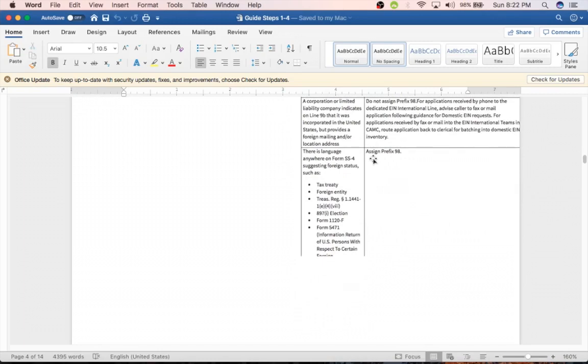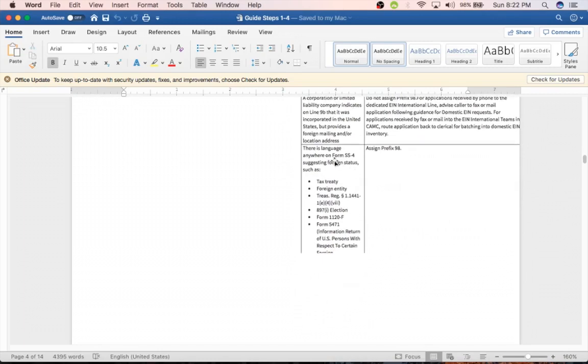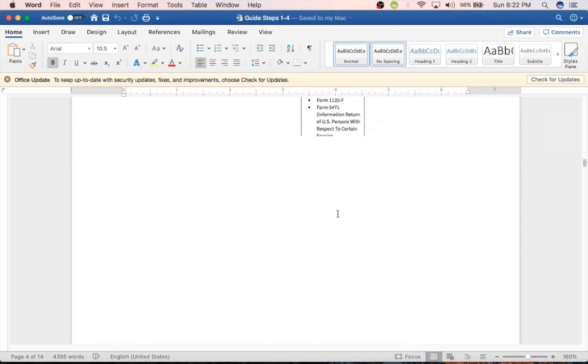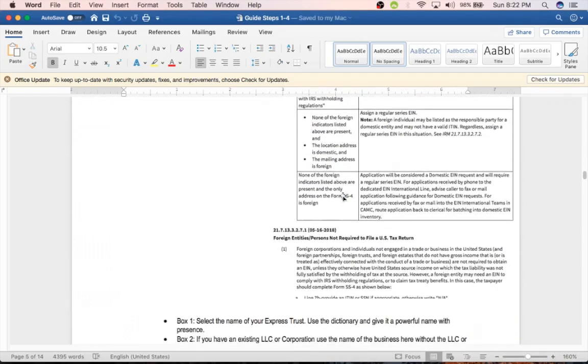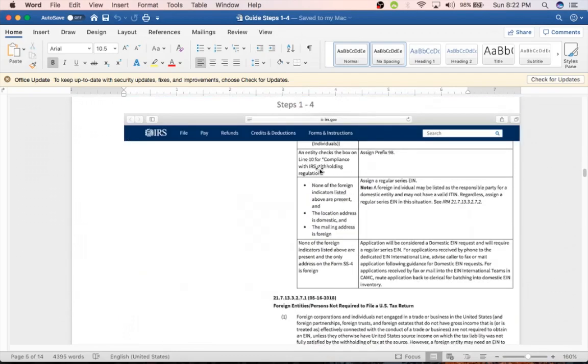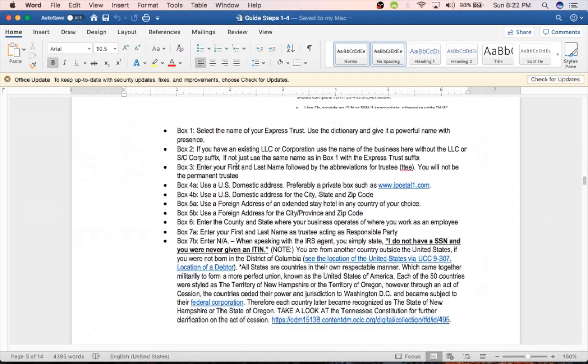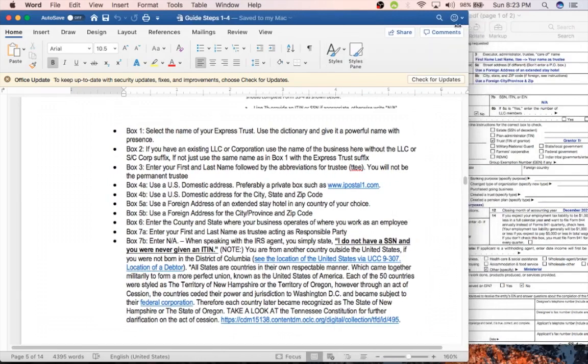They're also going to assign a prefix 98 number if there's any language anywhere on the form suggesting a foreign status, such as tax treaty status, or what we like to use, the W-8 BEN. Also, they're going to assign a 98 number if line 10 has, for any reason, compliance with IRS withholding regulations. So, these are the rules to fill out each box on the form SS4.